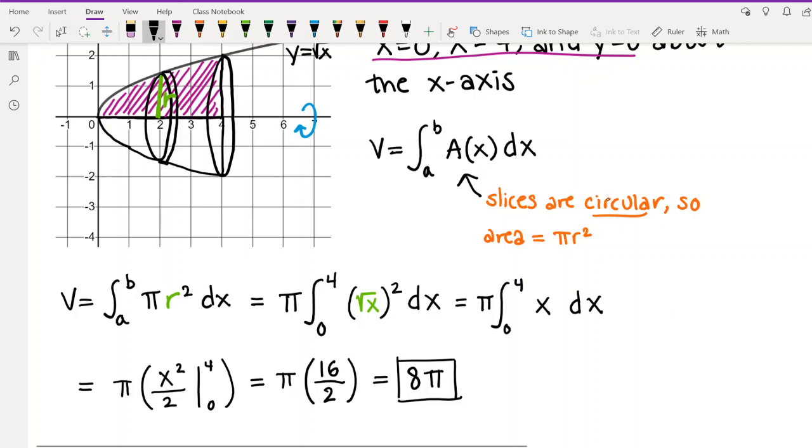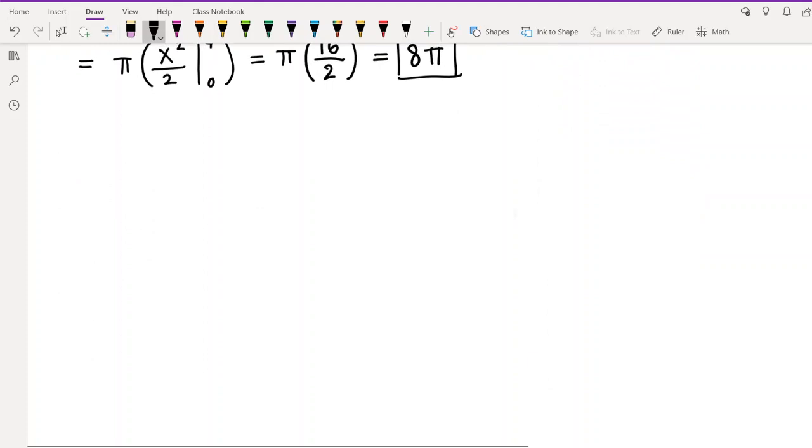We took this idea of integrating an area function and we made it specific for this type of situation because we said, well, in this case, the area of the cross sections are going to be circles. And what's the area of a circle? It's pi r squared. And then we figured out what the radius was by looking at our drawing and looking at what functions were involved and just using that and common sense to figure out what our radius is. So this is going to be the general method for volumes of revolution like this.